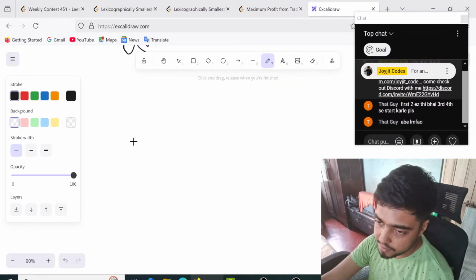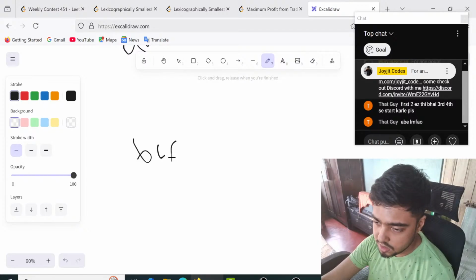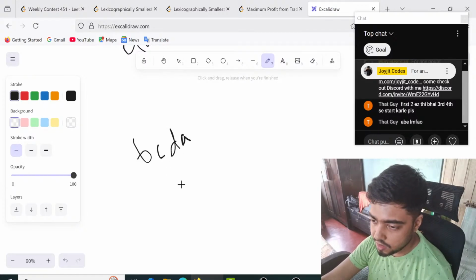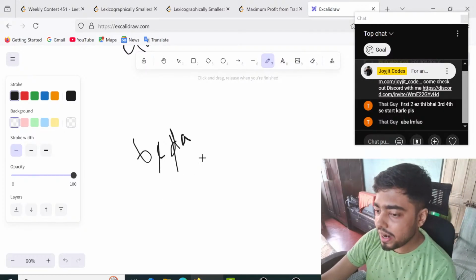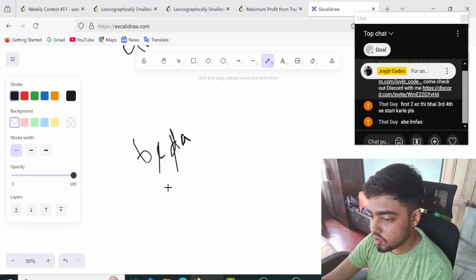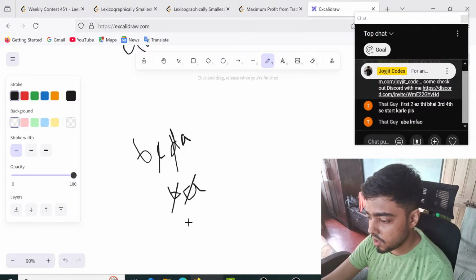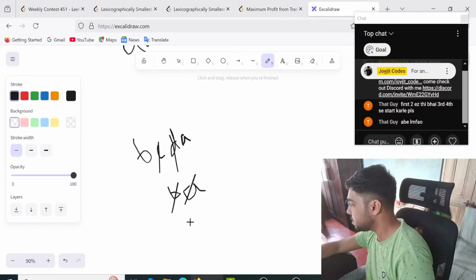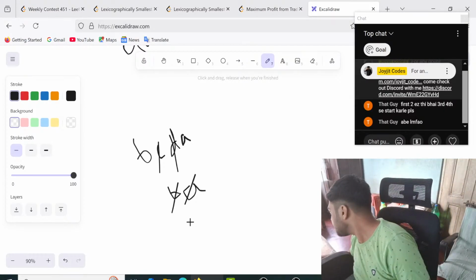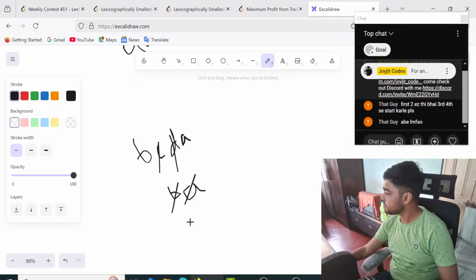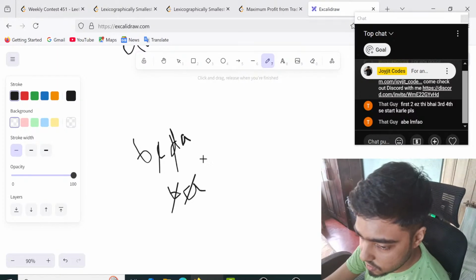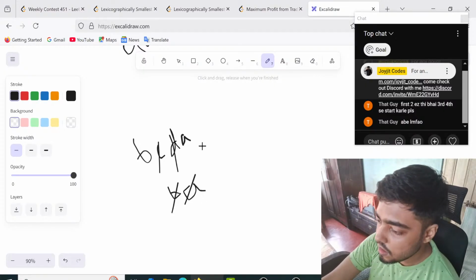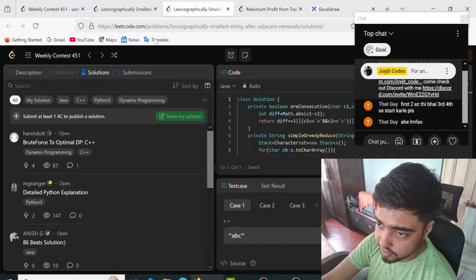But it won't be DA, because let's say if it is B, C, D, A, I can remove this C and D also, no? Now that I can remove both C and D, what am I left with? B and A. I can again remove B and A. Now it becomes an empty string. So that is how it differs.